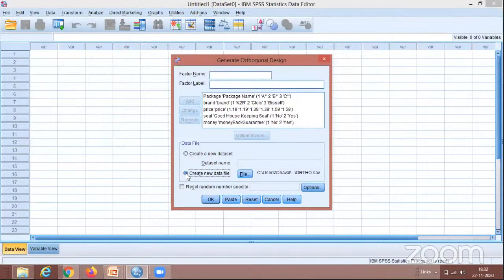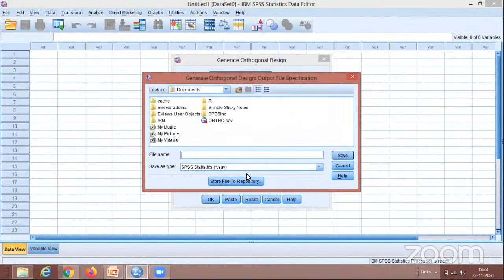Is it there? Have you clicked it? Yes, sir. Now make sure, sir, how many numbers of fold-out cases? Number of fold-out cases? 4. Is equal to 4. Okay, sir. Then continue.